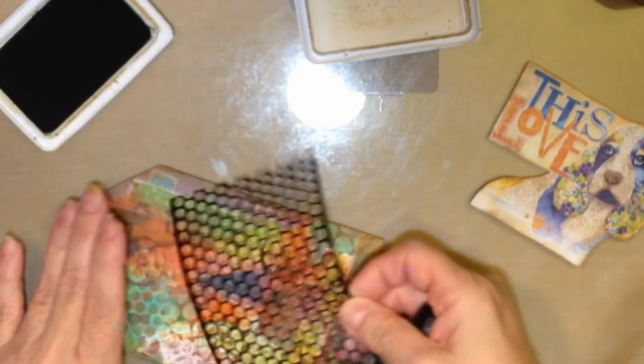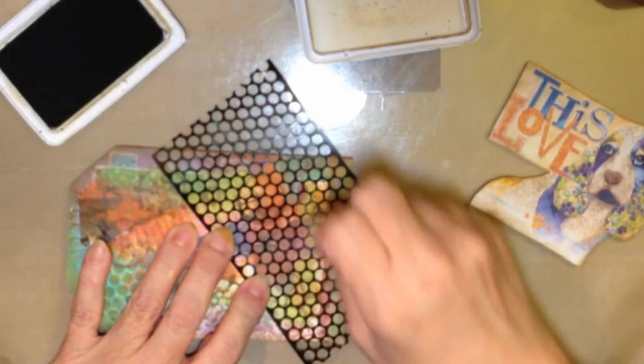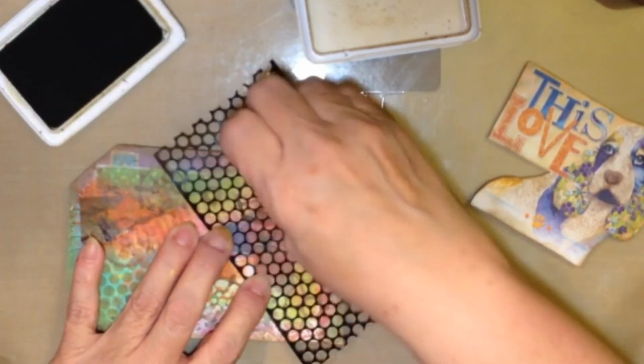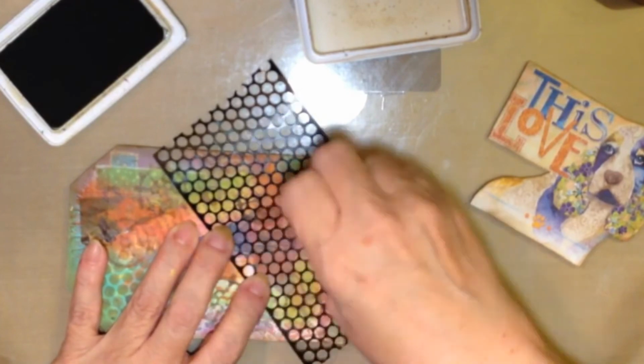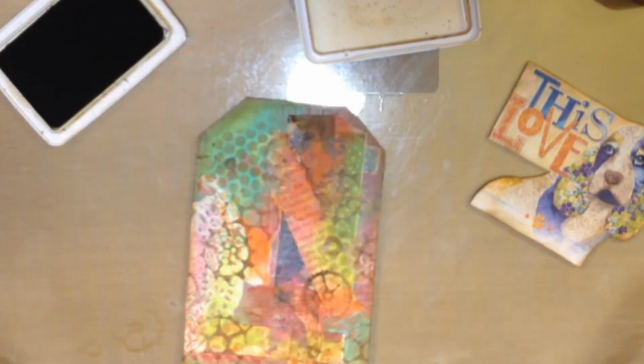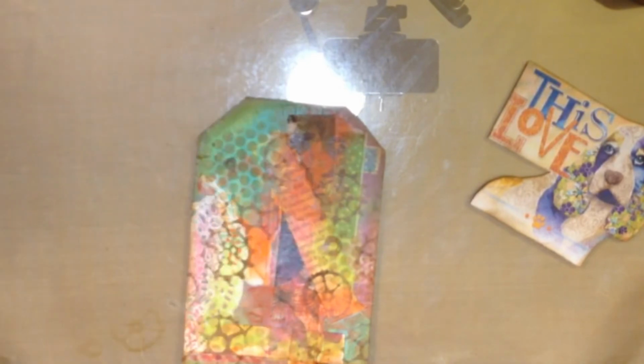Okay. I don't know if this prompt was only supposed to be reused stuff, but I had to create a background. There was just no way I couldn't. I learned that when I started doing mixed media, I couldn't let something go without a background on it. So it is what it is, and I hope I didn't do something wrong.